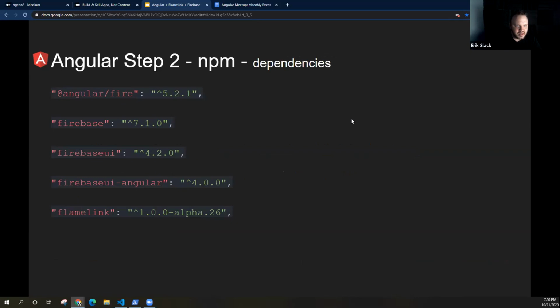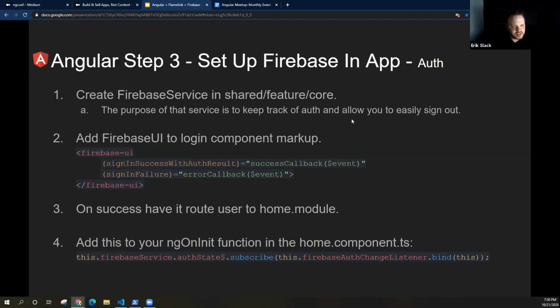I recently did an upgrade of one of my other for fun projects. So these are the versions that I recommend. I recommend using Angular 8 with these. I don't know if these versions will work with Angular 10, but I know that there are versions of these that do. And these are all very well supported dependencies.